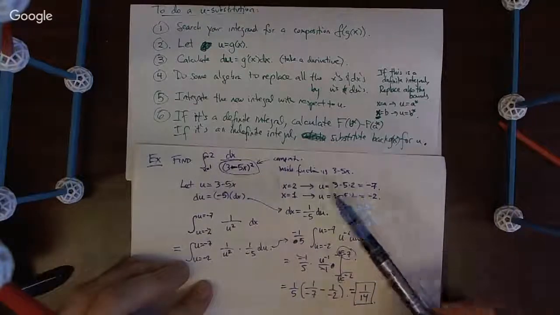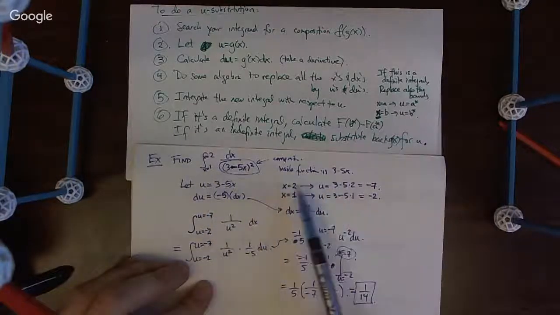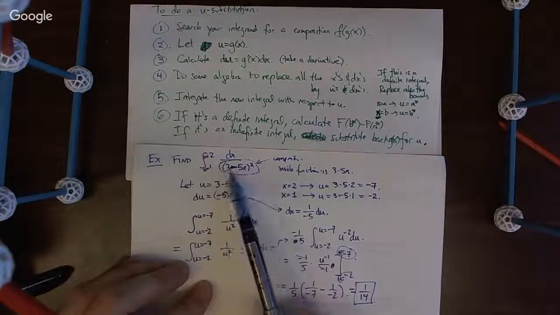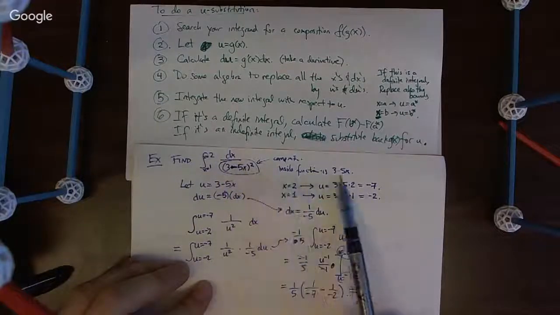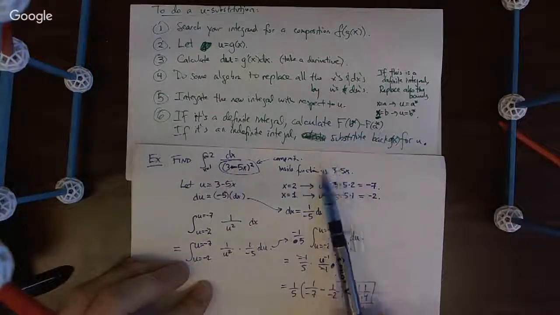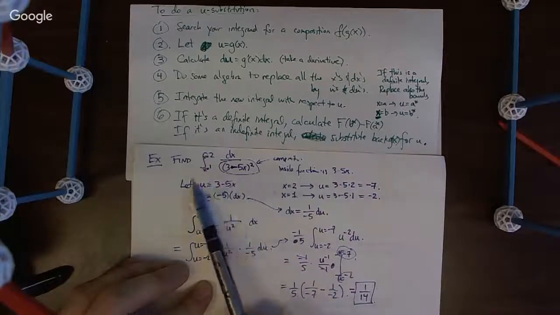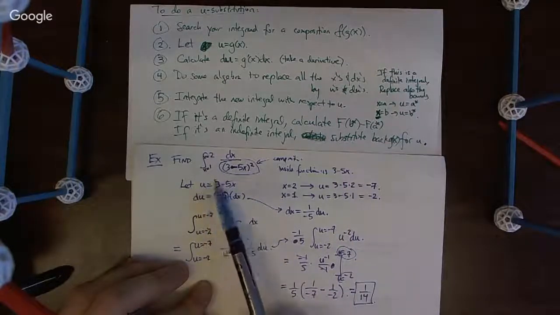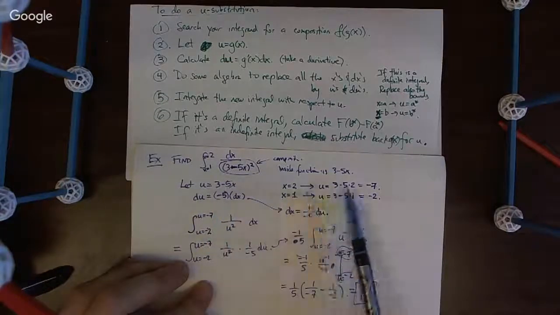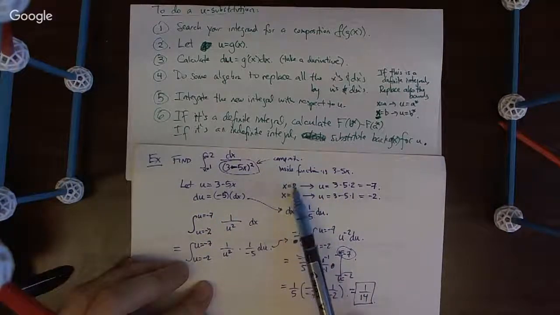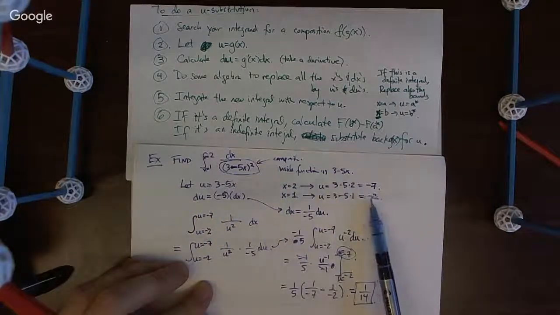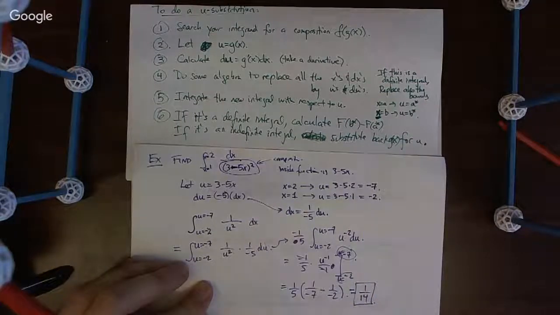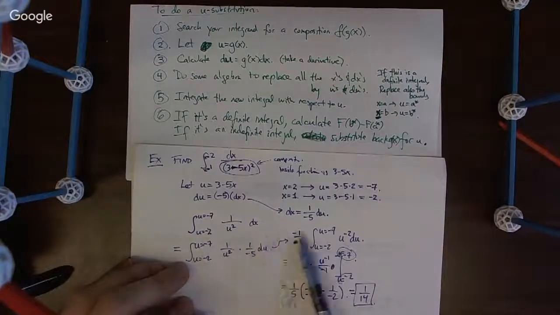Okay, so what did we do here? We did the same thing we did with the indefinite integrals. We figured out what the composition was, found the inner function, and set it equal to u. We calculated du, and then we plugged in: if x is equal to 1 or 2, that gives us that u is equal to negative 2 or negative 7. Fix those bounds, do the integral normally, and then we get the final answer.